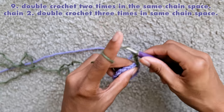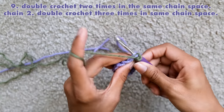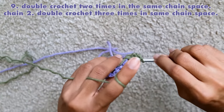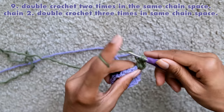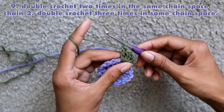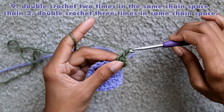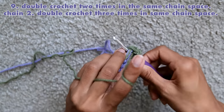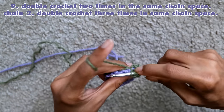For this section, you're going to double crochet two times into that section since the chain counts as one double crochet. After, chain two and add three more double crochets into the same section. This creates a corner to make the piece an actual square.